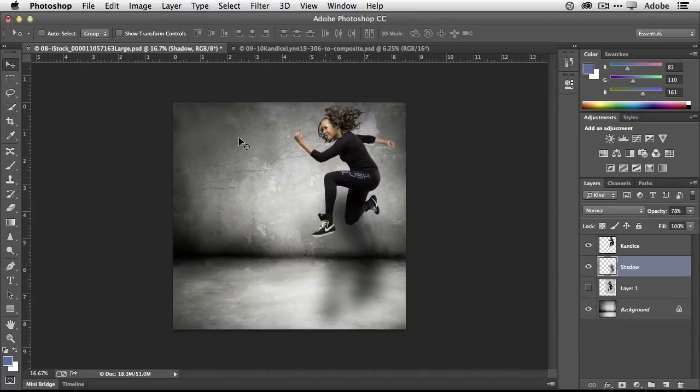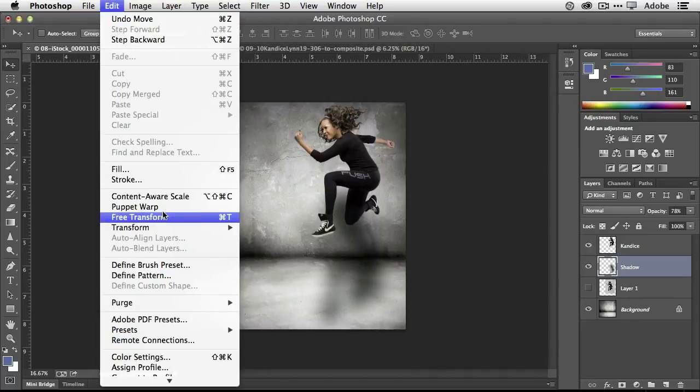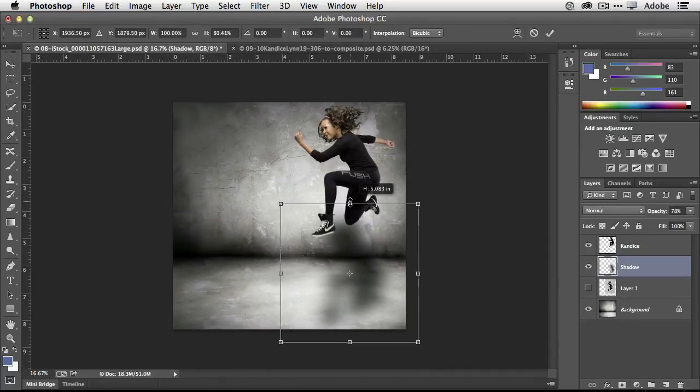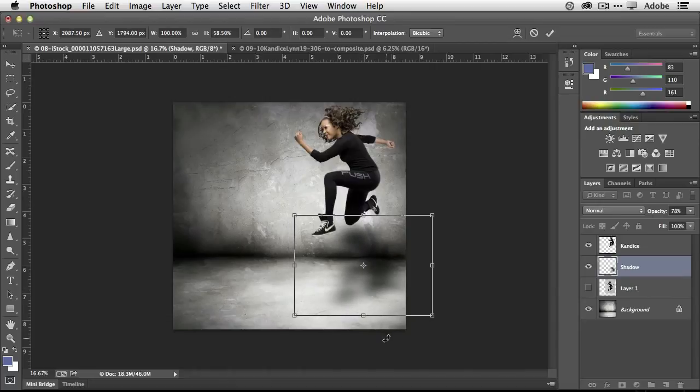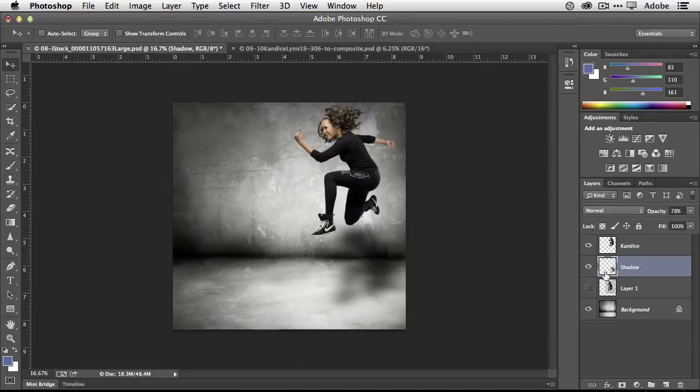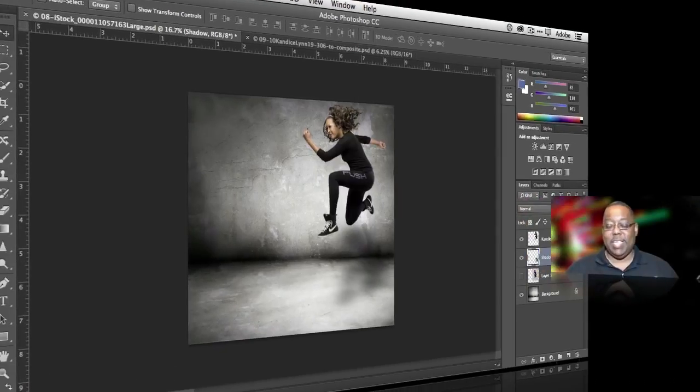So let's use free transform once again and squish it down and squish it up and make it look like a shadow that would be on the ground and against the wall if this were in real life. And we're going to pick it up, move it over, just that much. Click OK. Because it's on its own layer, we can always turn the shadow on, turn it off, lower the opacity some more, adjust it any way we want, anytime we want, because it's on its own layer. Okay, so that is number 8, putting two photos together.